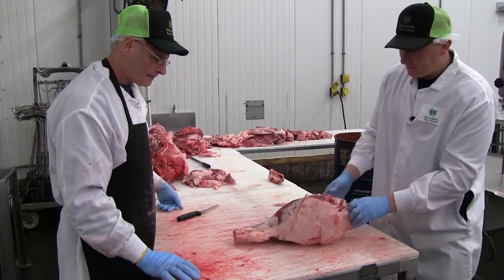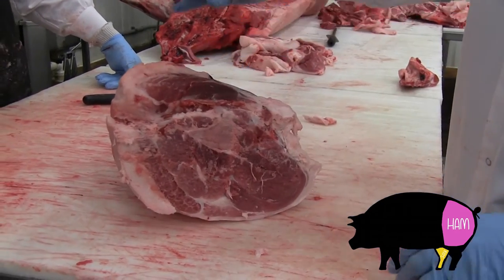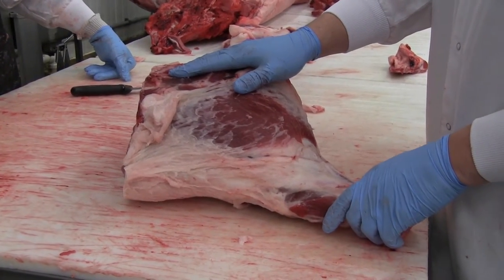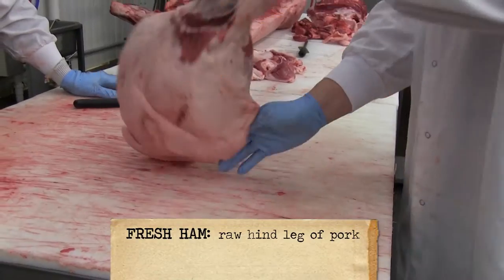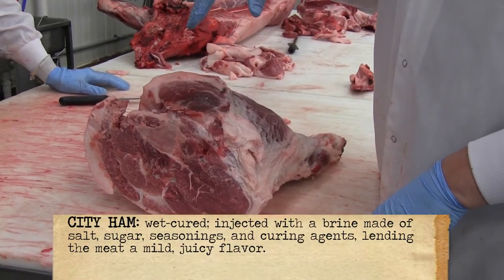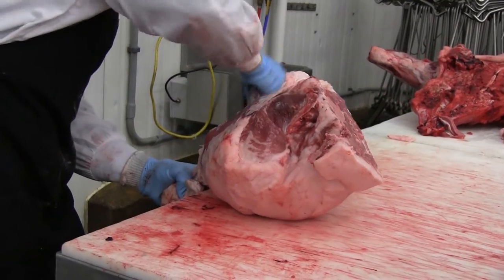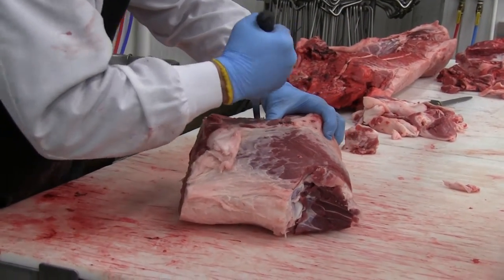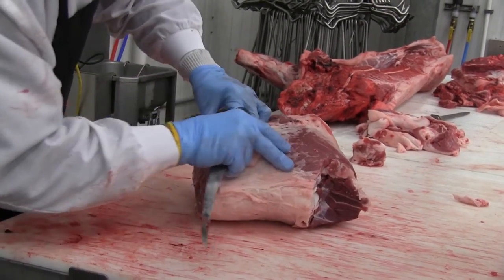So we're moving on to the ham. We have the shank still attached to the ham, and then we have the actual ham up here. You can see where the sirloin was removed. The ham can be done in several different ways. A lot of times what we have now is what we call city ham and fresh ham. Right now this would be a fresh ham. What we're going to do is make this a boneless ham, cure it and make it into a city ham. Mark's going to remove the shank now. You can also make ham steaks or a two to three pound ham roast for your family.